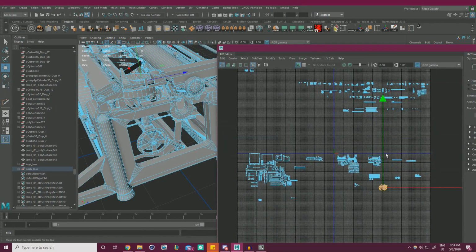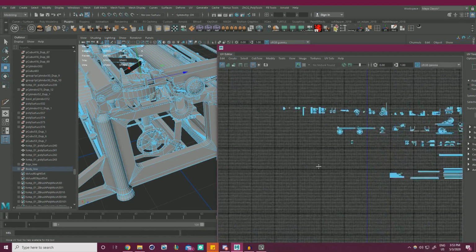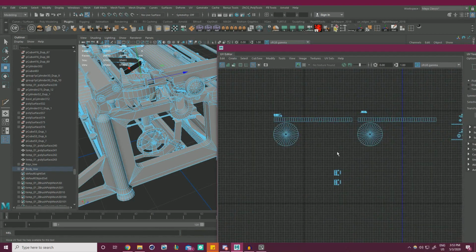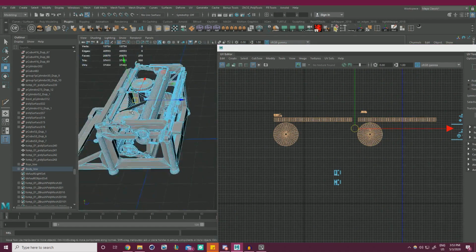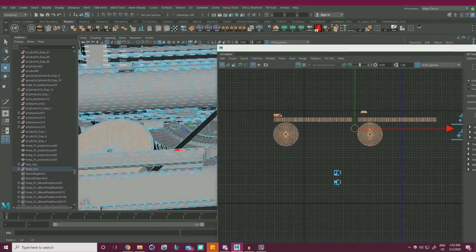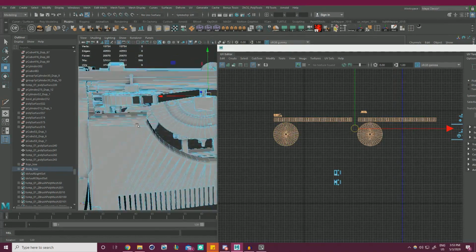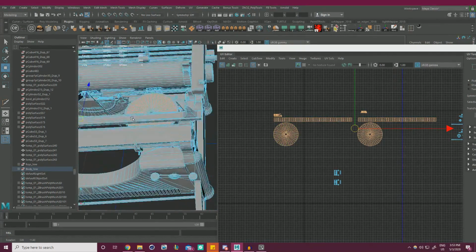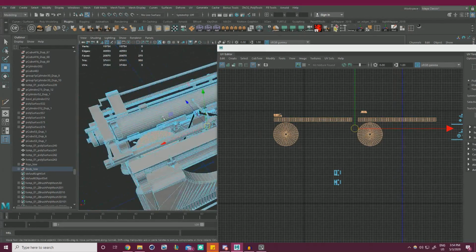It's nice to be able to recognize what you're working on just by seeing the UV shells. If I'm remembering this correctly, this is something we're duplicating. So this is these wheels here. The thing is, they're so visible.